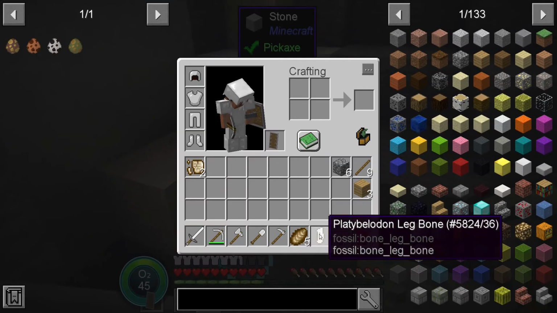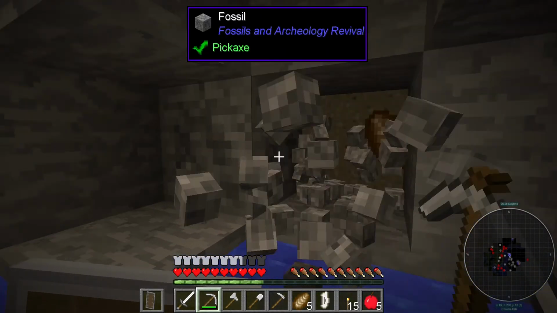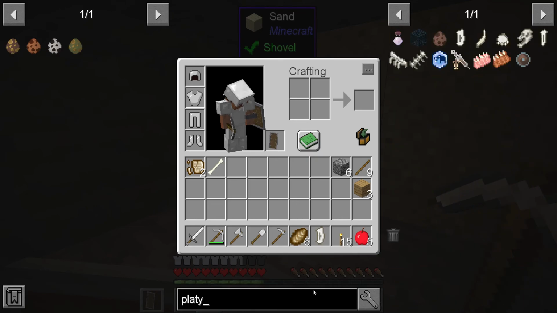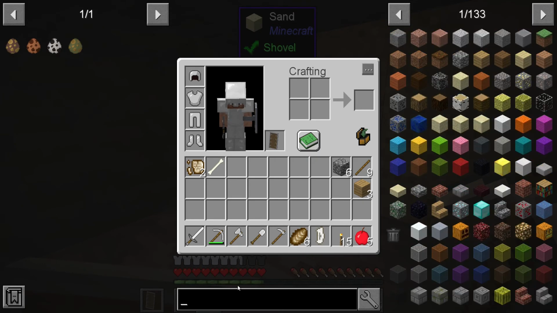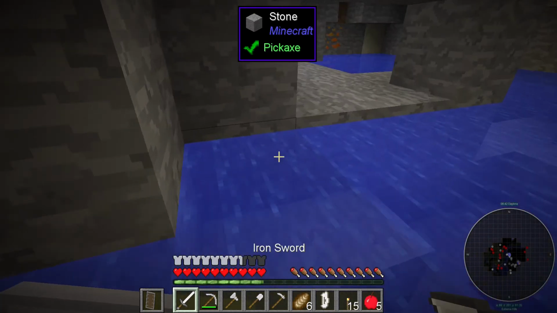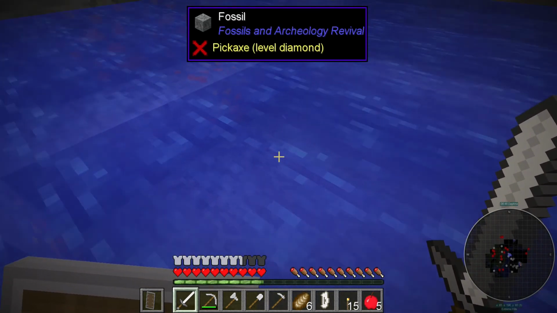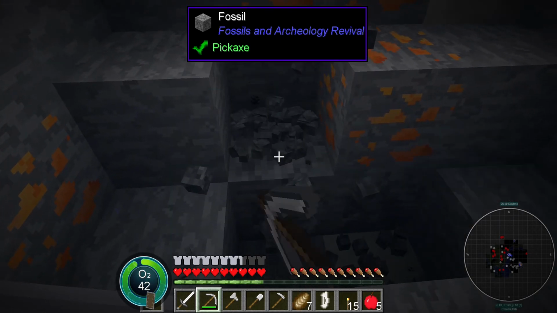Okay, what do we get? I can't remember what that is. I don't know what that is. I know dinosaurs pretty well, but actually, we can look it up. Platy. Oh, okay, I know what that is. It's more of like an elephant. It's not a woolly mammoth. It's more of like an elephant, kind of. Doesn't have wool, it doesn't have anything like that.